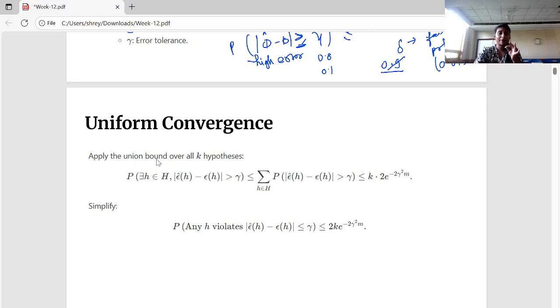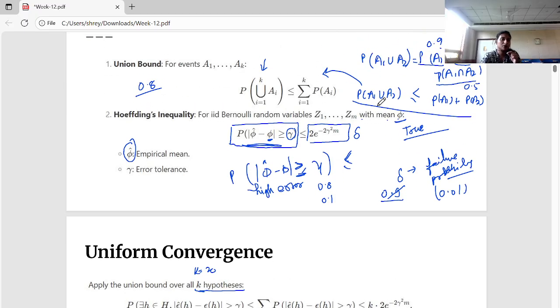So how are we going to define this? As I told you, you are 20 students, and all 20 of you are going to give me answers for the training data that I have given you. So those 20 means K hypotheses. You can say here K is equal to 20 in the example that I gave you, right? Among you all I don't know the actual answer. So I will calculate the probability according to your union, right? That's why we first understand this union bound.